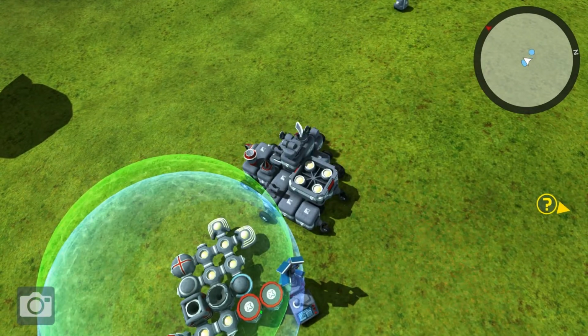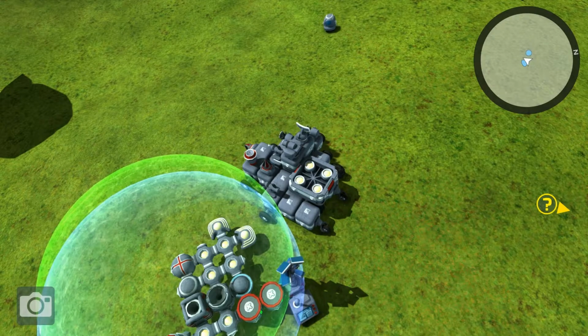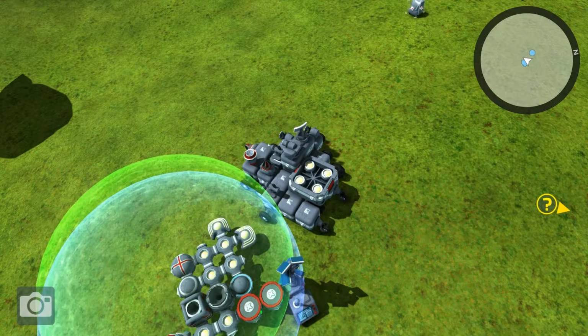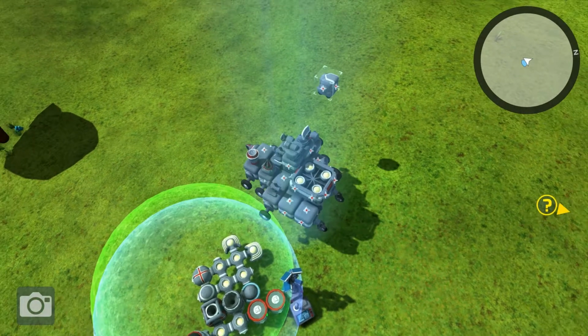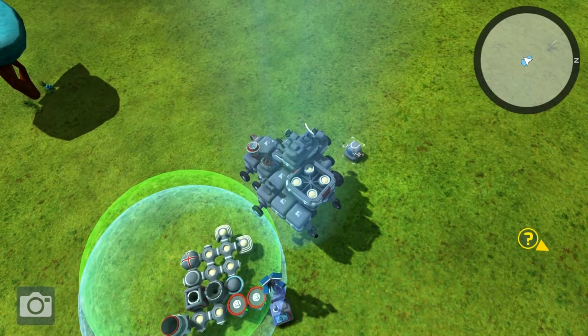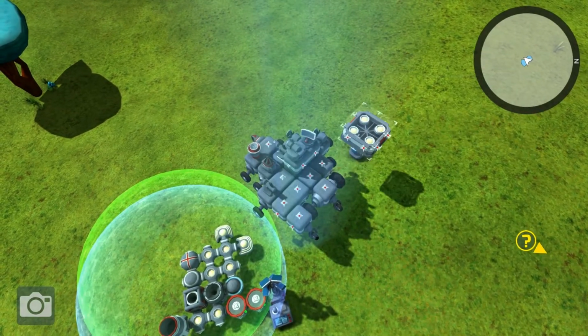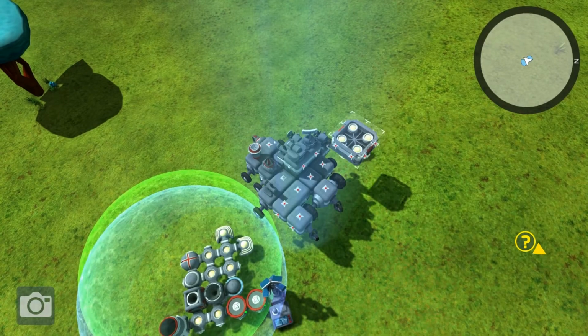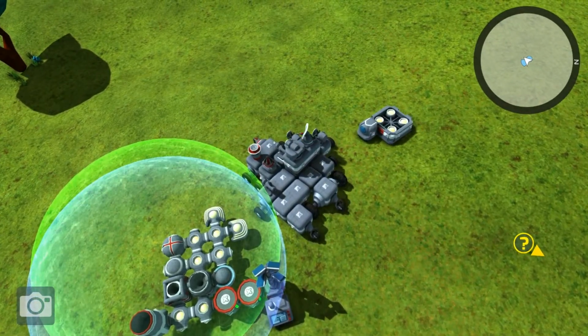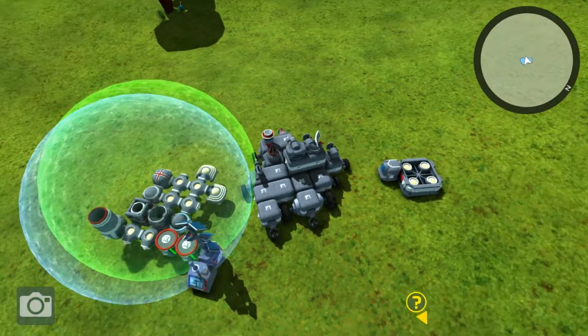I think you can take these guys over if you double click on them. Stop moving. I'm double clicking on them, but it won't let me take them over. What if I put... If I can get them to stay still long enough. There we go. And he's stuck because he doesn't have enough wheels.